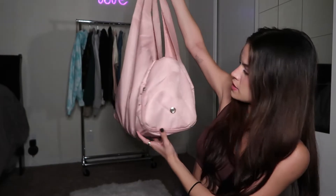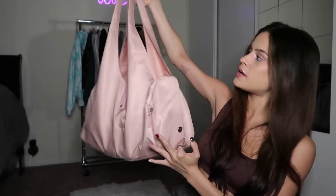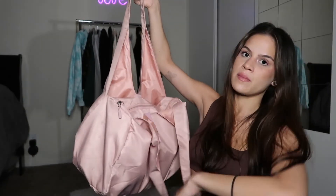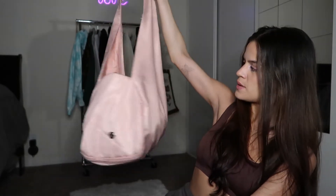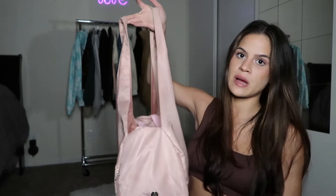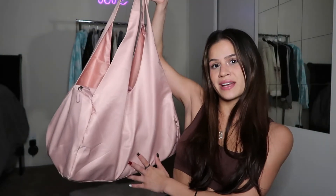Next is my gym bag. I love this gym bag. It has a little compartment for your shoes, a bunch of little side pockets and pockets inside, and it's so spacious. It also has straps so you can put a yoga mat on top. I got it in May so it's been almost six months and it's holding up really well — no tears or scratches. It comes in other colors too.